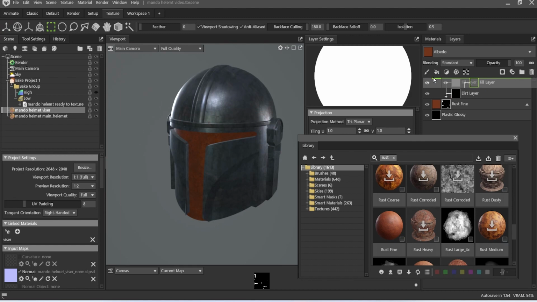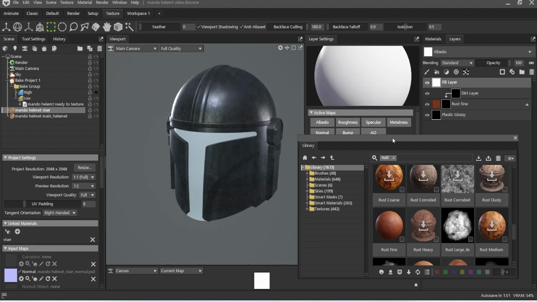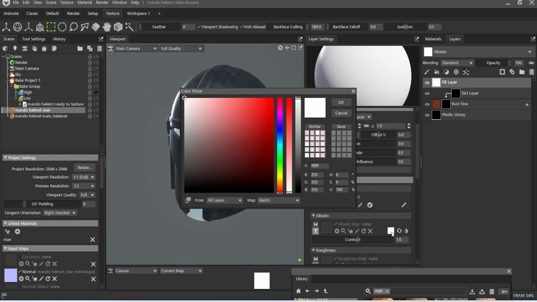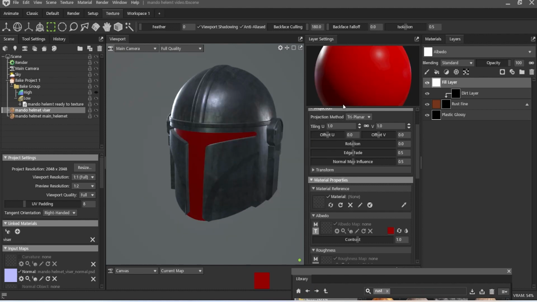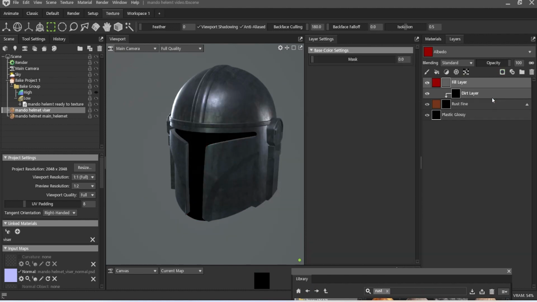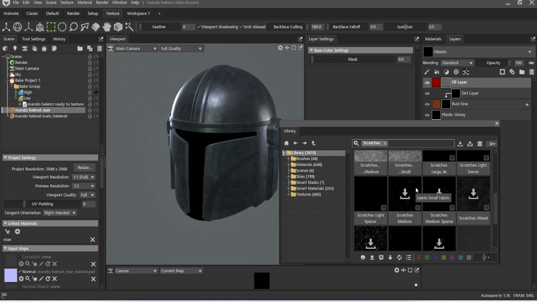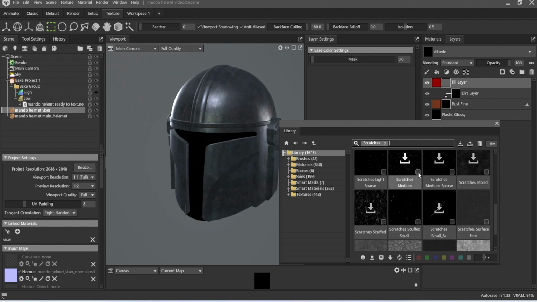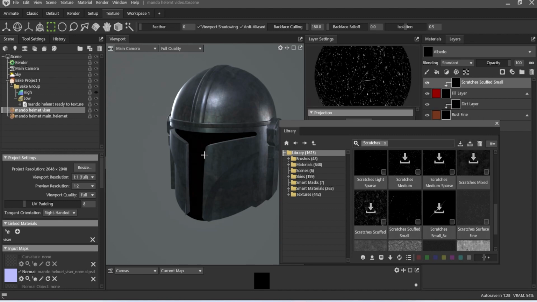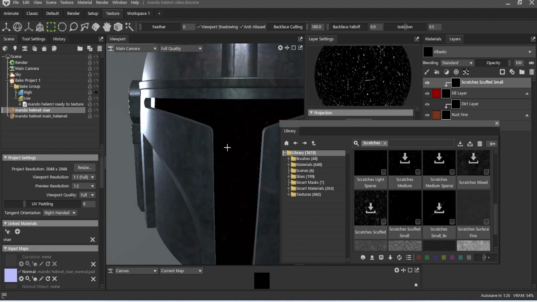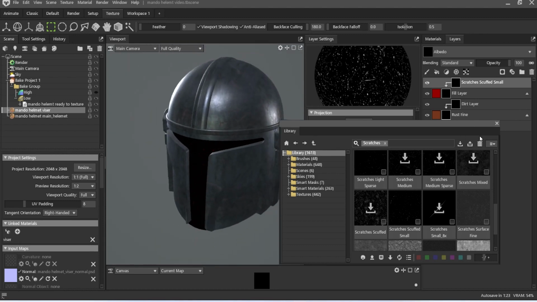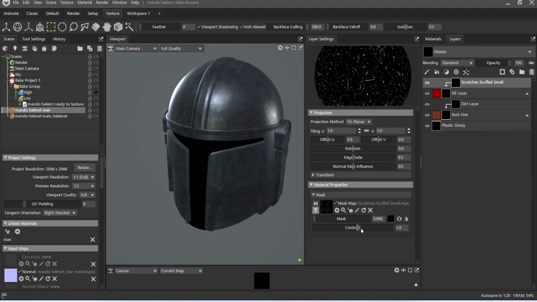Fill layer. Let's change that colour to that blood red sort of thing. Black mask. Some scratches. Down.